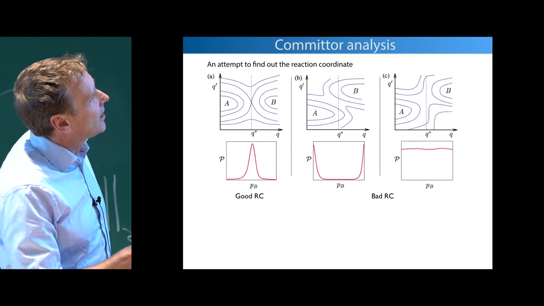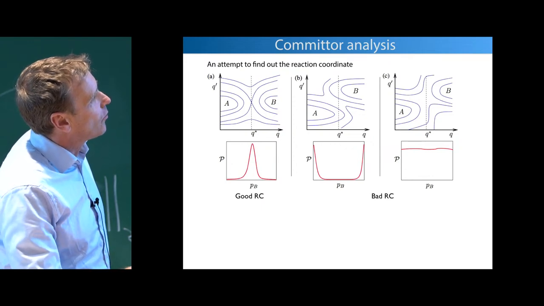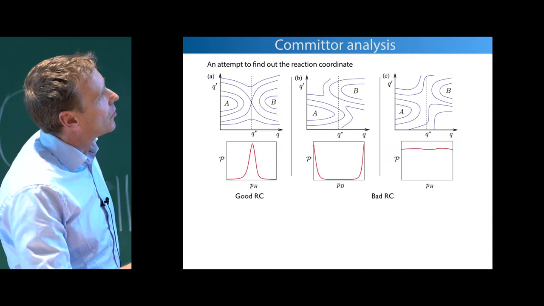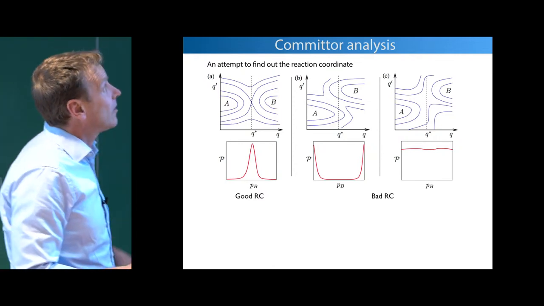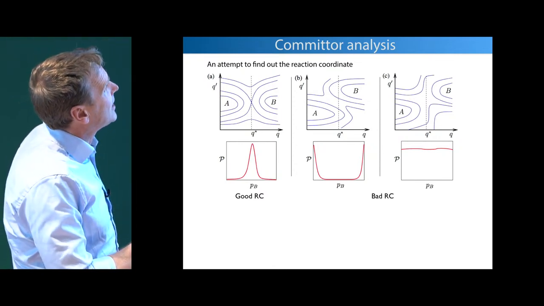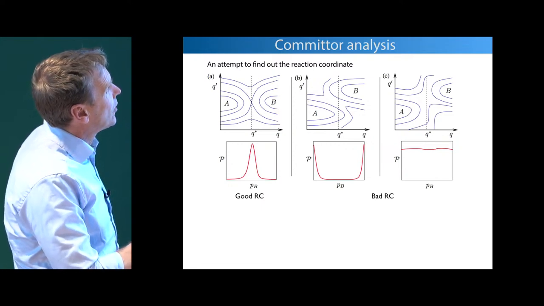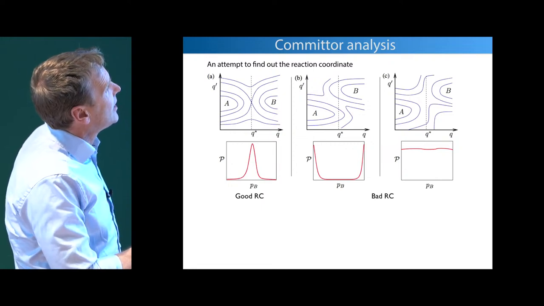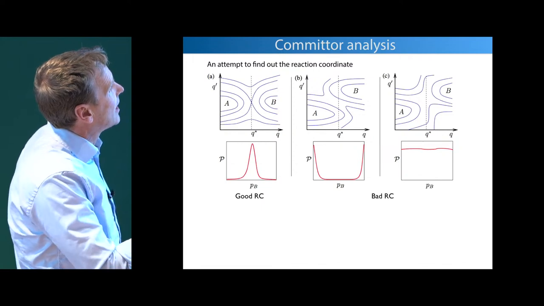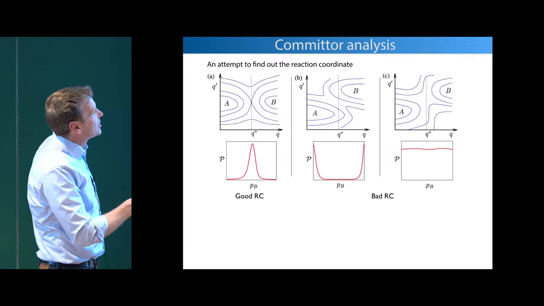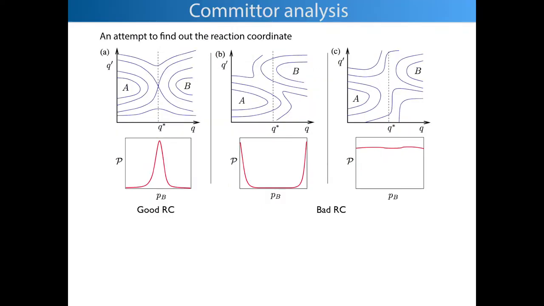So here is again a free energy landscape where we have an order parameter or collective variable Q. And here is some other collective variables Q prime. And if the free energy landscape looks like this, we have typically state A and state B separated by this transition state region, then you might imagine, if you know about this Q, that this is the dividing surface, this dotted line. And indeed, if you now restrict yourself to this line and you compute the committer on this line, you get always almost a half. You get roughly a half everywhere.